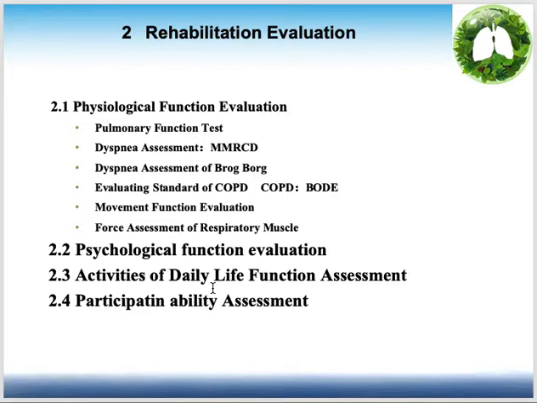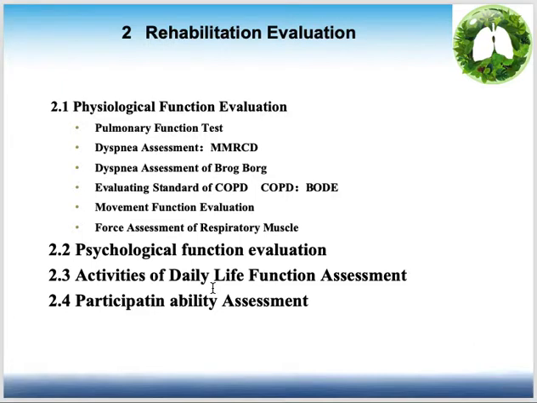Okay, and of course someone who is completely bedbound, or you can say housebound, who has dyspnea at rest, with most of the ADLs. What are ADLs? Activities of daily living, right? So for example, someone gets dyspneic whenever he eats or bathes or changes his clothes, whatever, right? So all these things should be assessed.